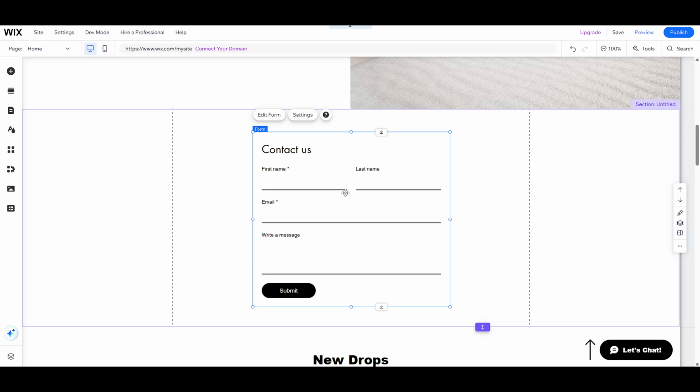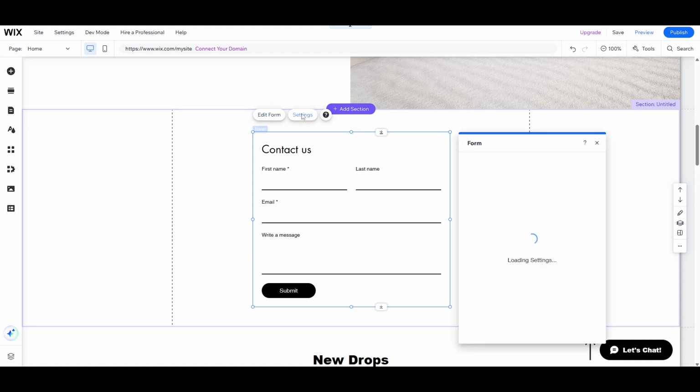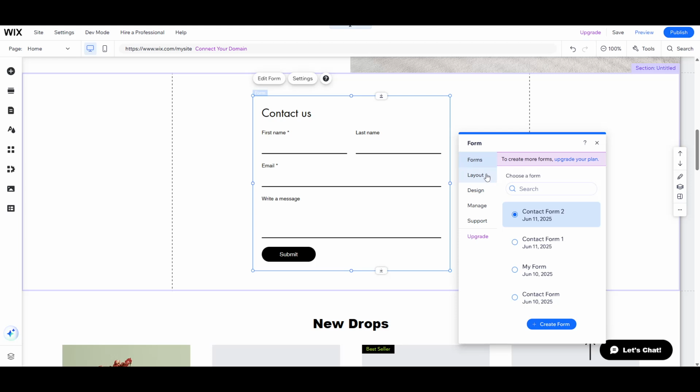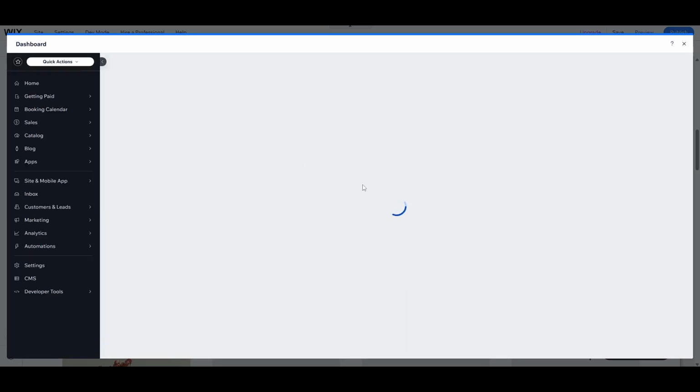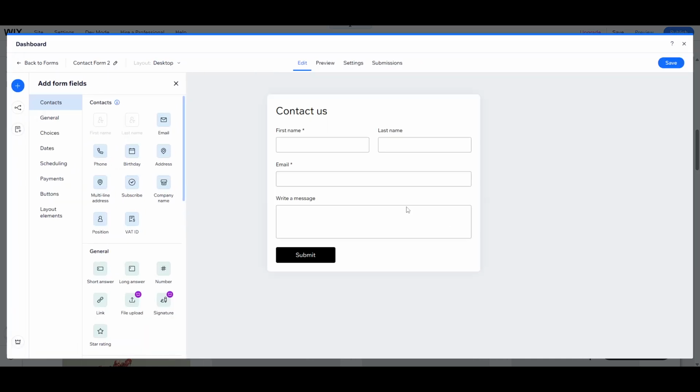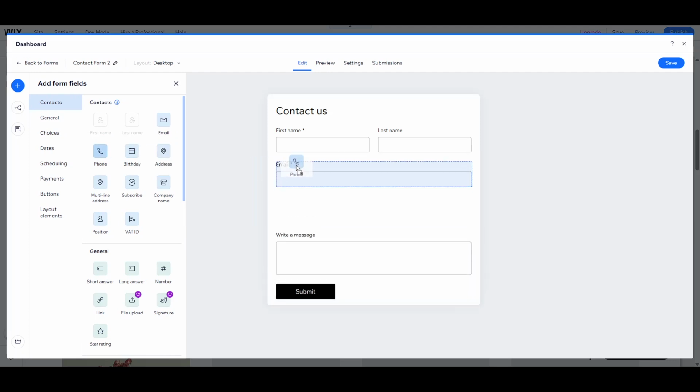Once your form is in place, it's time to add your form fields. These are essential as they determine the kind of data you're looking to collect, whether that's names, email addresses, or specific inquiries. Begin by clicking on the form within your editor. Then, click on Edit Form to launch into the Form Builder interface. Here you can manage your form fields, whether you want to add new ones, modify existing ones, or remove any that are no longer necessary. The process is intuitive and allows for complete customization to meet your evolving needs.